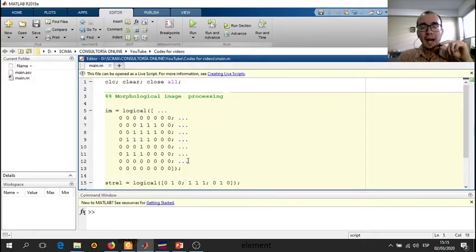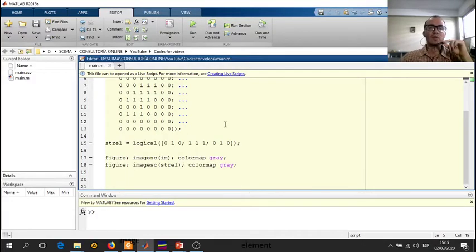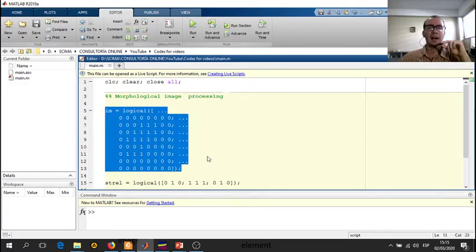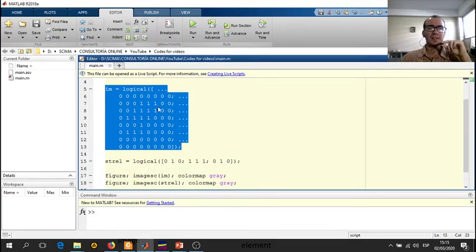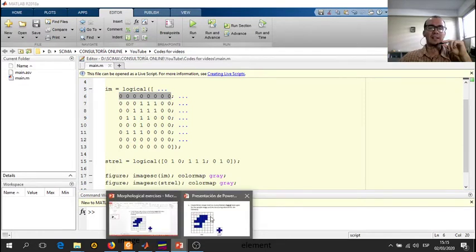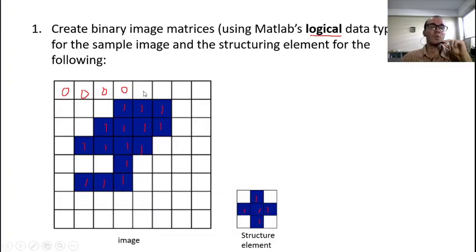Now we are in Matlab. In these lines we are going to execute how we can create the binary images we need for morphological operations. First, in these lines I am highlighting, we can see how this matrix is created. For example, in the first row we have as many zeros as we need, exactly as we saw in this slide.